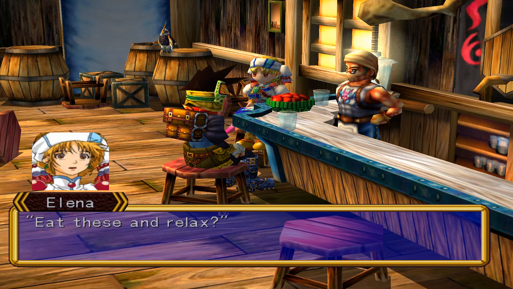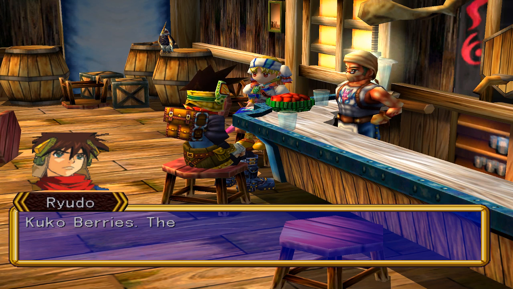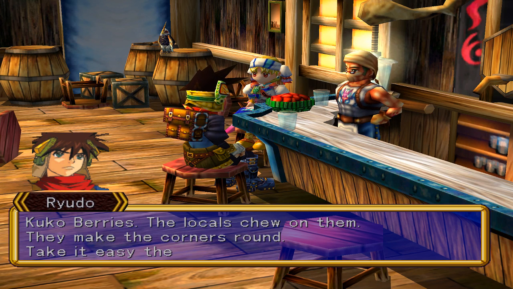Now eat these and relax. What are you giving me? Cocoa berries. The locals chew on them. They make the corners round. Take it easy the first time though.